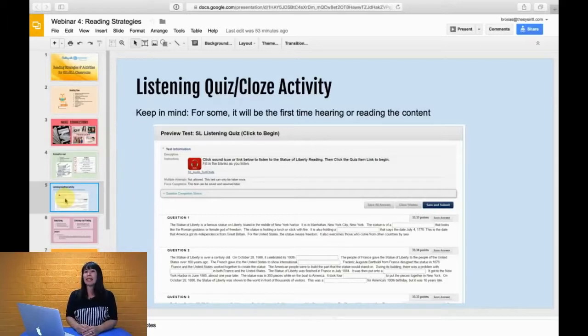But the idea here is they're listening to the reading. So either the student is reading, or the teacher is reading it out loud, or a voice is recorded for them to listen to it digitally. But the idea is they're hearing the reading, they're then filling in the blanks with the words they hear. So what happens is, while they're listening, they're decoding what they're listening for, which is a blank, and if they understand it, they're then typing it in or writing the word in.